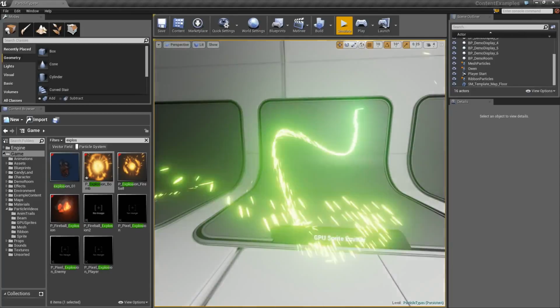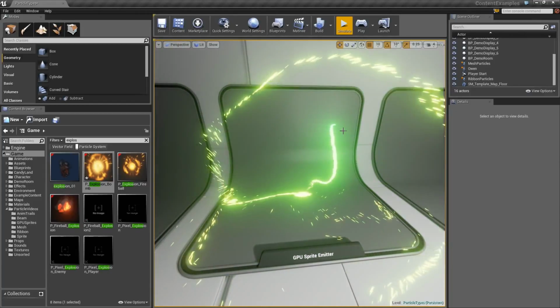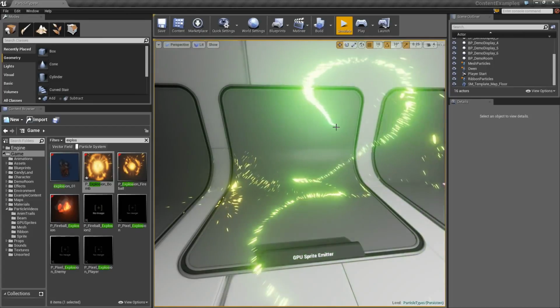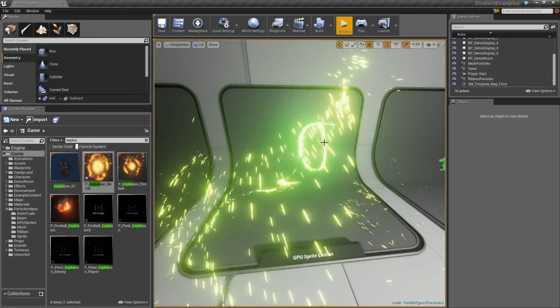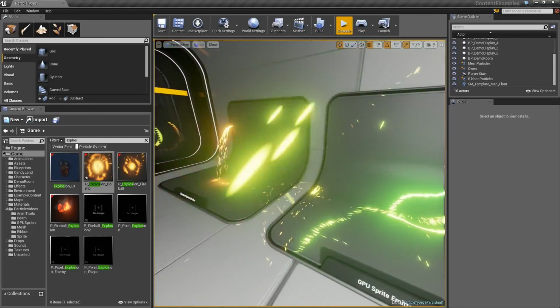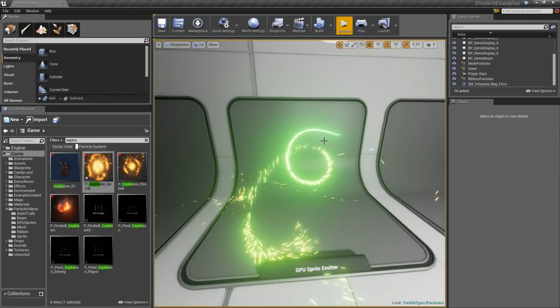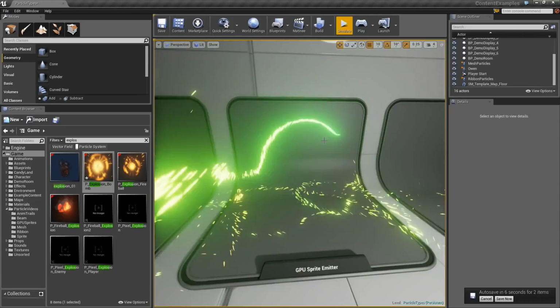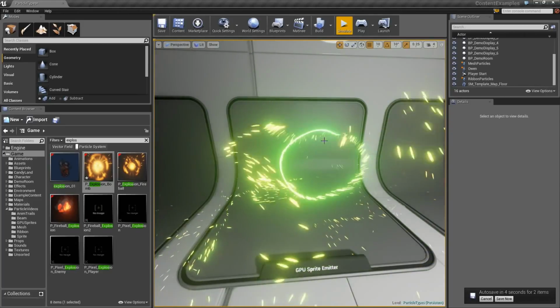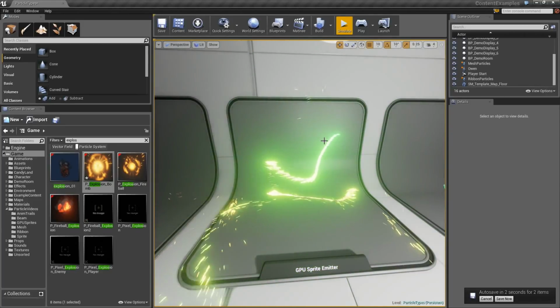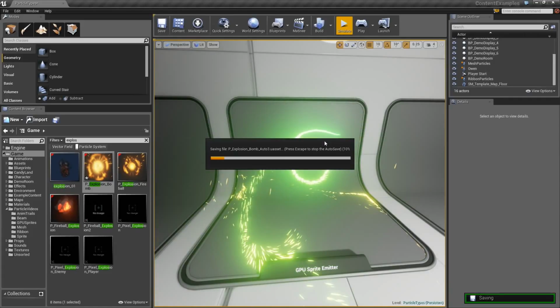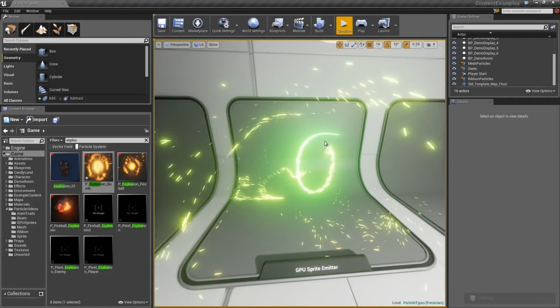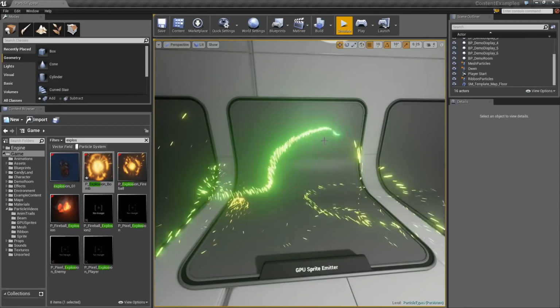Now, next to this, we have the GPU sprite emitter, which is doing all kinds of cool, fun, flingy, liquidy stuff. This is very similar to the standard sprite emitter. It's the same thing, it's just a sprite, meaning it's a picture that's always facing the camera, or a little polygon sheet that's always facing the camera. But what makes it special is at the moment each one of these particles is spawned, it is passed off to the GPU for all of its calculation.